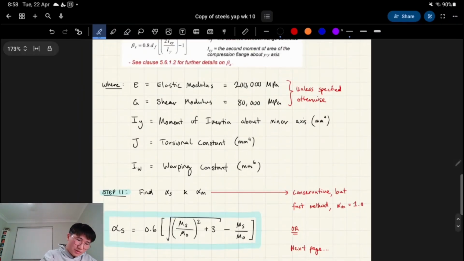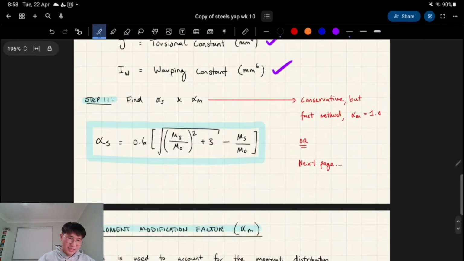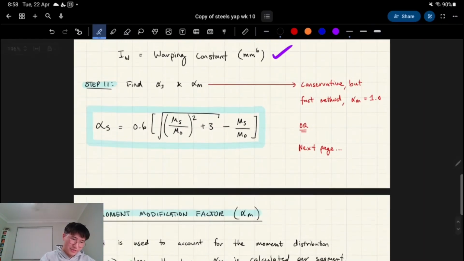So remember from the things that we grabbed from OneSteel, that included the torsional constant, the warping constant, and the minor moment of inertia. You find alpha S, so that's easy once you've gotten reference buckling moment.